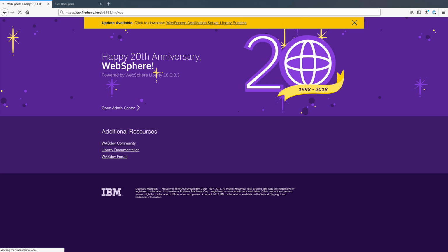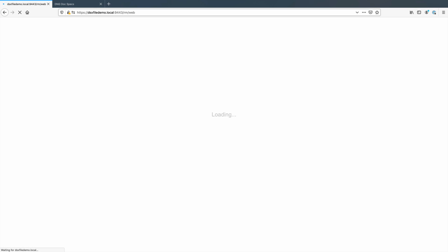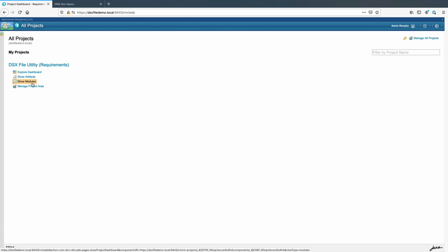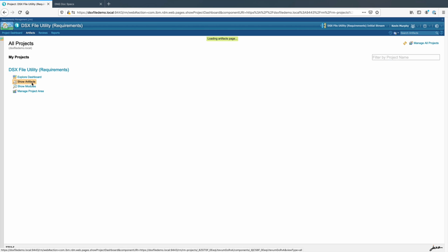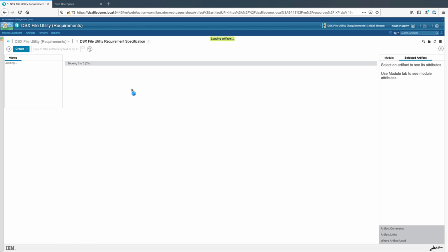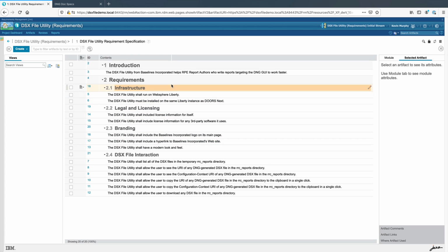This is all local. I will go to my modules here, and here are my requirements for my DSX file utility. You can see all of the requirements I used.